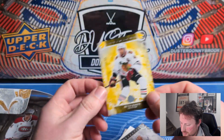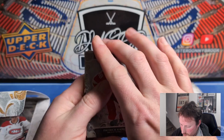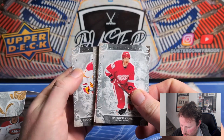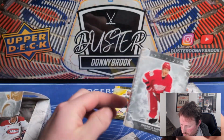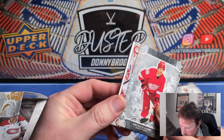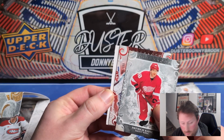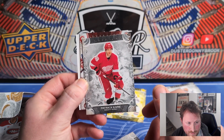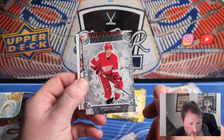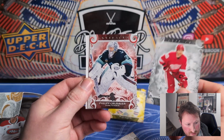So first number card, Seth Jones. Nothing too exciting, but pull from the back here because that's a variant or a number card of some kind. So Igor Sharangovich, Velarde, and 3 cards, this one? Interesting. So what number is this? 399. So this would be a rookie of some description, because they don't have a base card that's this, I don't think. So, is it a rookie? Oh no, it's just Philip Grubauer. Well, what the heck is 399?